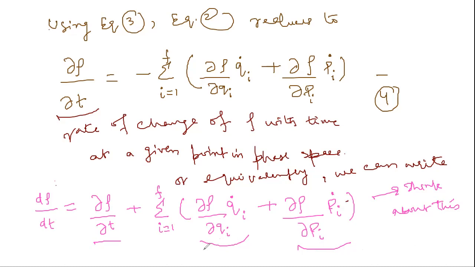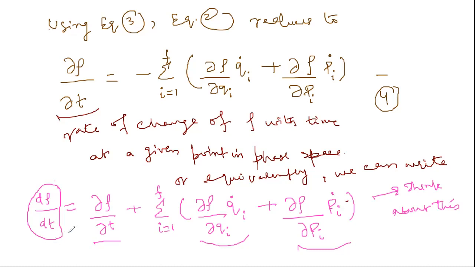Q's are not, P's are not changing with time. But when the point of observation is moving, we are moving with the point. There are two things. One thing is we are seeing the rate of change of rho with time at a particular fixed point in phase space. Second thing, we are not fixing our point, we are moving with the points. If we move with the point and find the rate of change of rho with time, then this is our quantity of interest, the total derivative of rho with time. So this, let me encircle it. This is giving me the rate of change of rho with time when I move along with that point, the point at which I am finding the rate of change of rho with time.